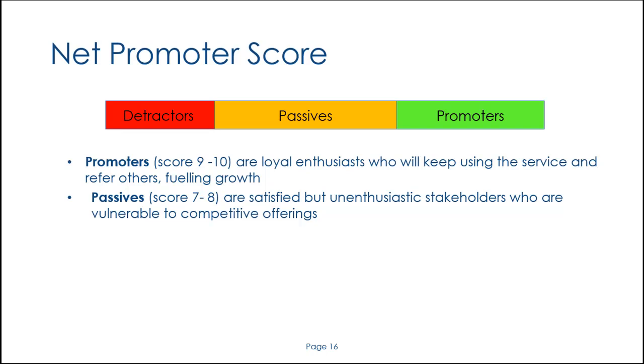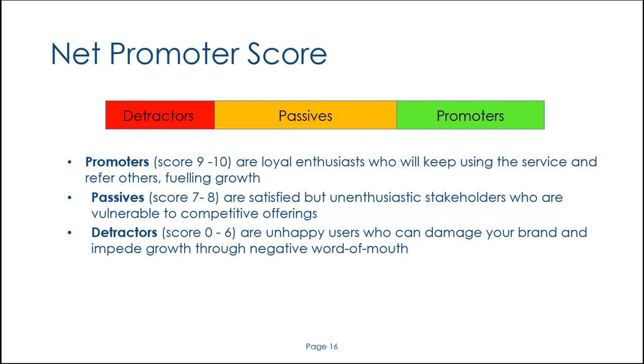They're satisfied for now, but if somebody comes along with a better offer, there is a possibility and even a probability that they'll migrate away from you and go and engage with a different charity. And finally, there are the people who are really unhappy with the product or service or whatever it is you're surveying, and these are called detractors, and they will have scored between 0 and 6 in answer to this question. They're not happy, and the danger is that they start to voice this dissatisfaction on channels such as social media, which could possibly damage your brand.